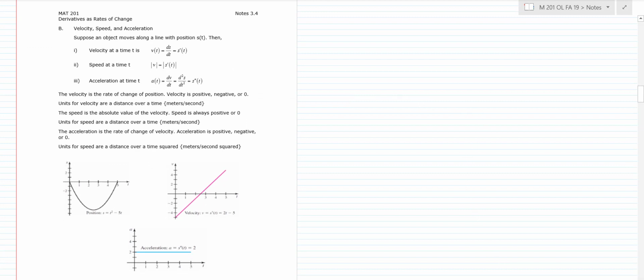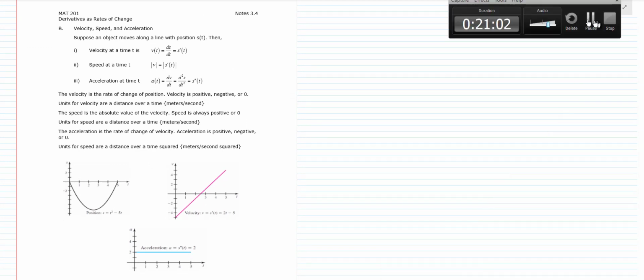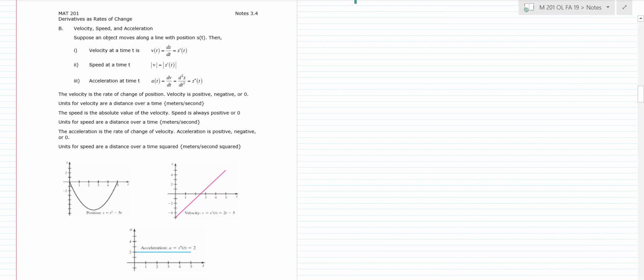And we'll start getting into some definitions here and some calculus. Okay, so now we get into the calculus here. Again, if we have a position function s of t, then the velocity is the first derivative. It's a rate of change, okay? So that would be the first derivative. The speed is always positive, so it's the absolute value. It's a positive number. See, when you drive in your car, your speedometer is measuring your speed, not your velocity. So speed is just the absolute value of velocity. And then acceleration is a rate of change of velocity. So your acceleration is a measurement of how your velocity is changing.